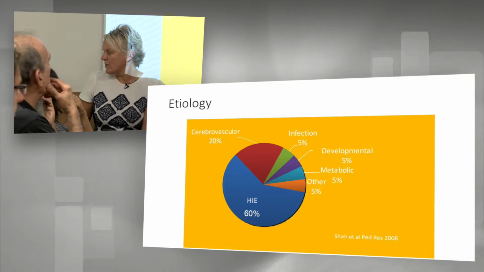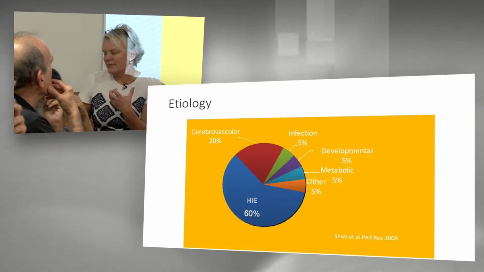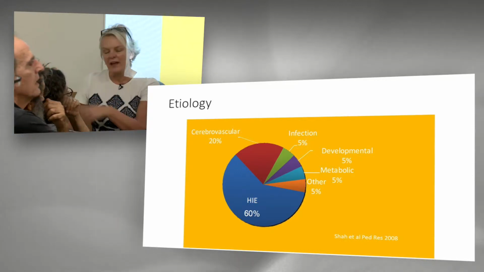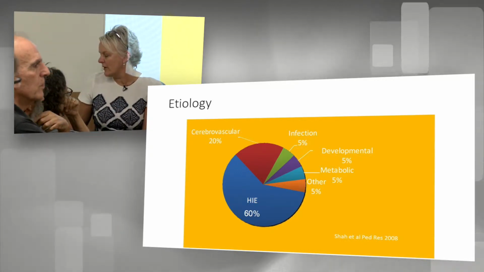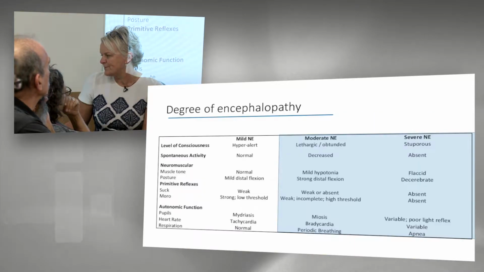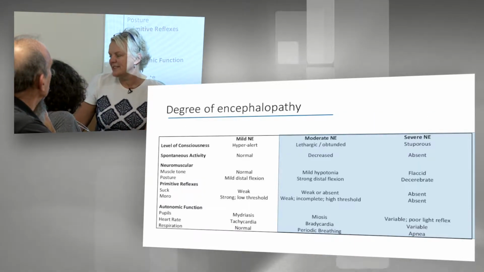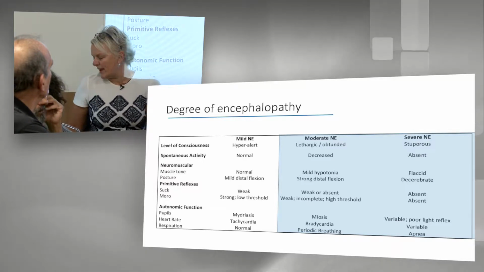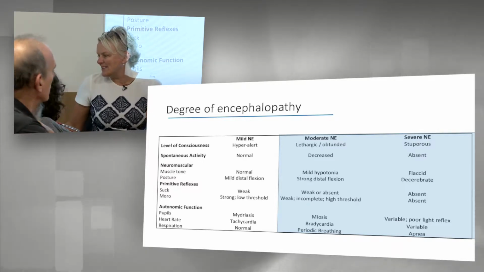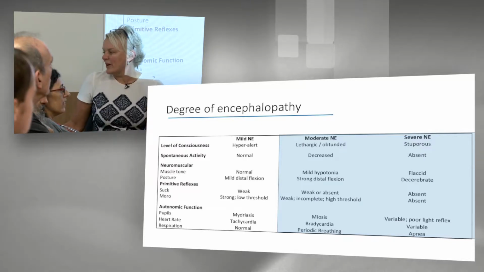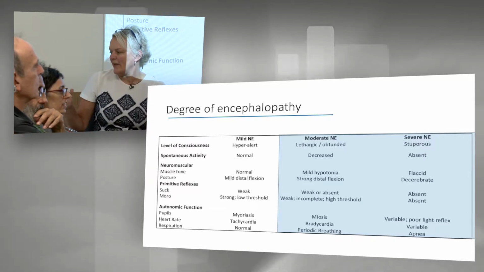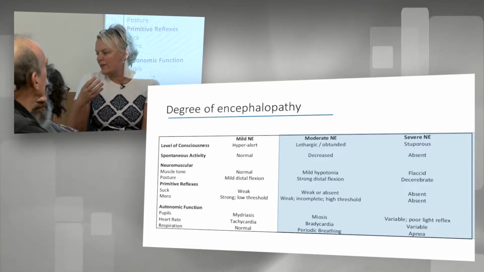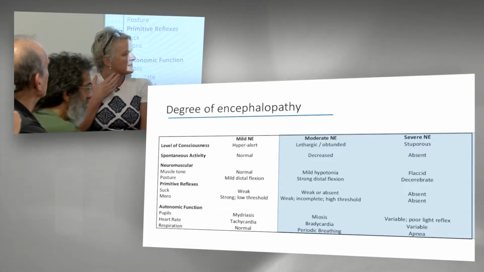If you look at the other causes, and we spend a lot of time looking at the developmental dysplasias, the dysgenesis, the metabolic, infection, really they are smaller contributors than stroke and hypoxic ischemic injury. So how do we diagnose this condition? We diagnose it by clinical exam, right? Although we cannot ask them what their name is and what date they were born, we look at factors around their level of consciousness, their amount of activity, their tone, their reflexes, and some autonomic functions.